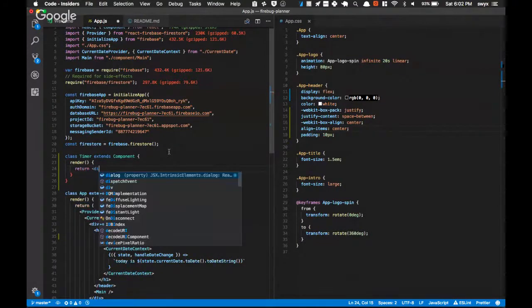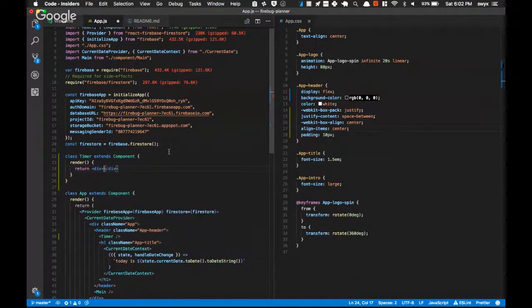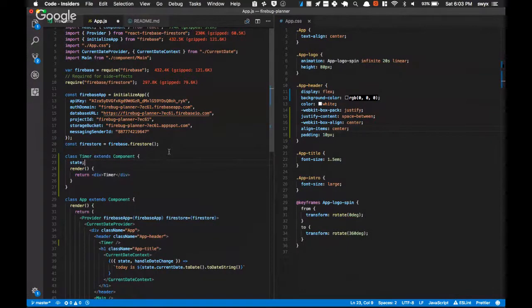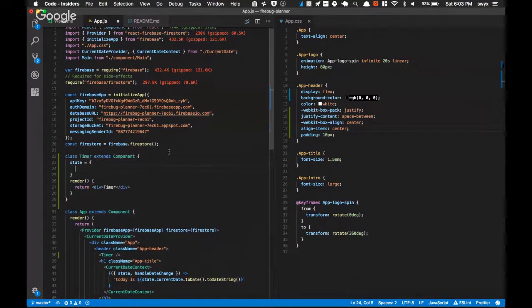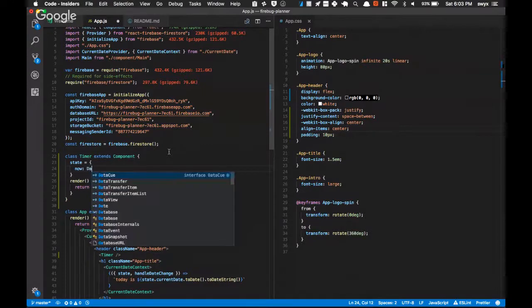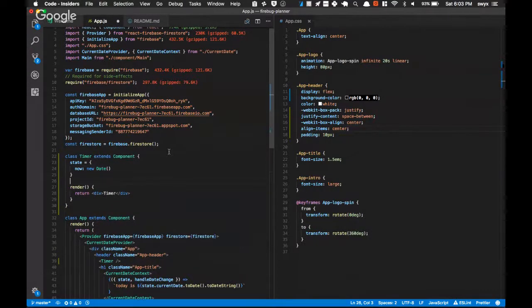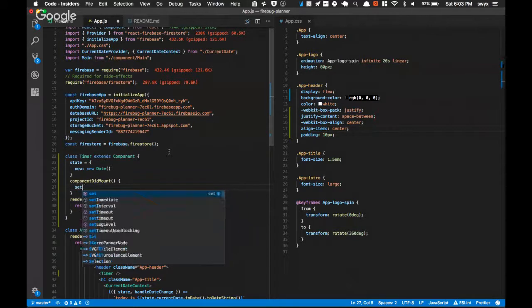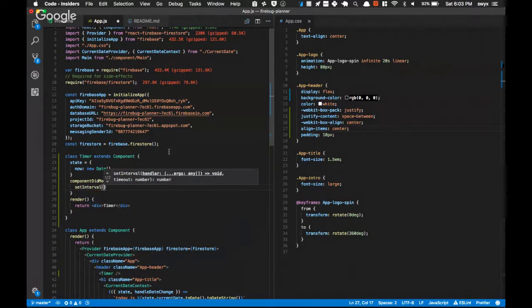I know I said this is supposed to be a CSS thing, but I just can't resist the timer. This is fun. This is what we're here for, right? Interval. I just want to see a ticking clock because I like ticking clocks.